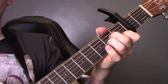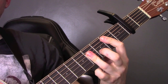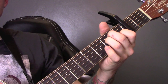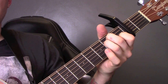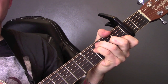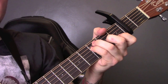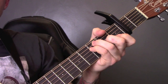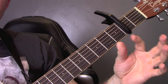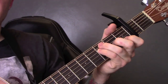So we're going to start off with an A minor, B major, E major, and then you can either play that way or a full F, it's up to you. That F there, all I'm doing is playing that C, muting the top string with the fat bit of my finger, and the same thing on the bottom string I'm muting with this finger here.